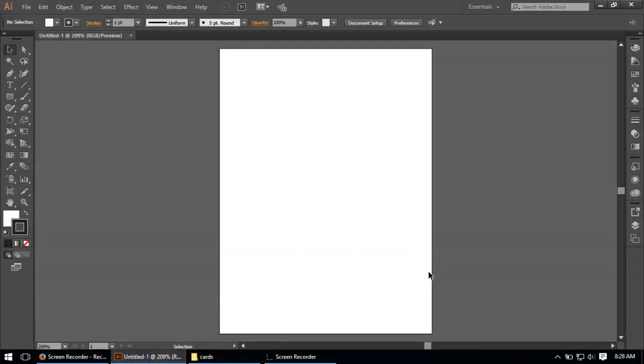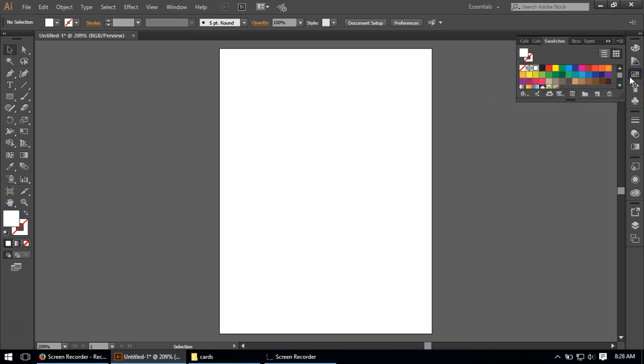Here I just have a blank Illustrator file. I set up my card. I set this up about 3 by 4 inches, which is basically the size of some of these cards that I was working with. Of course, any size and any detailing, any colors, you can adjust any of the settings that might suit you, and it's really about the theme of how this all goes together. So I'm going to start with no stroke, just for simplicity's sake, to show you the various steps. So I'm going to turn the stroke off, and I'm going to go here, and I'll set my first color.